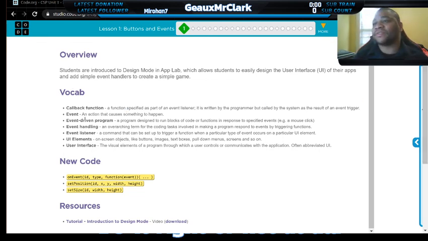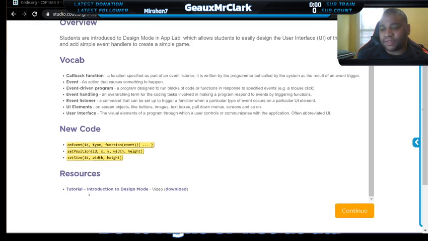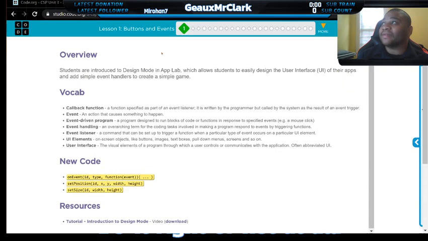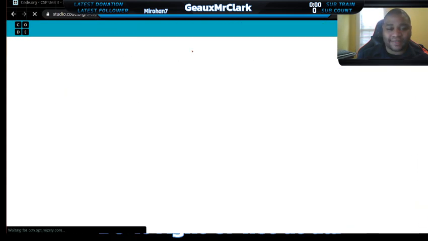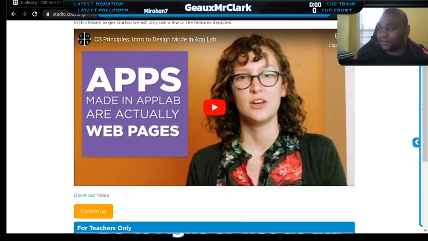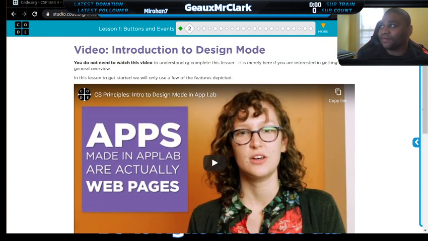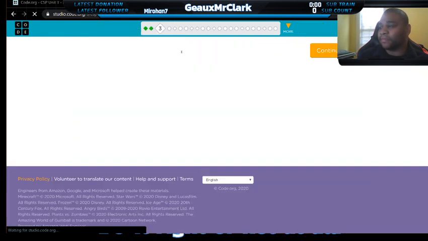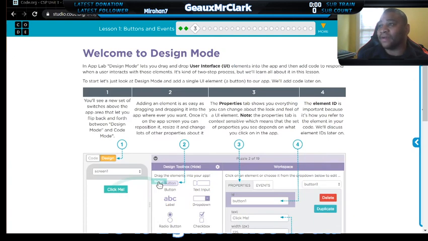It's a callback function, event function specified in event listener, event, an action that causes something to happen, event-driven program designed to run blocks, event handler, event listener, and UI elements and things like that. So we're going to learn on event, set position, set size, and then there's a video that I'm going to let the kids watch on their own, which I love, these code.org videos. I think they're bright, colorful, and they're meant to be that way.